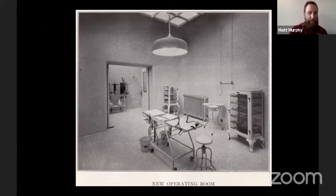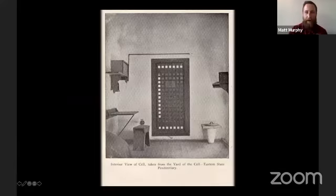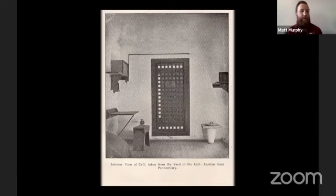Yikes, did you catch that last part? An extemporized cell. Less than ideal for surgery. Recently, another tour guide and I were talking about pictures of scenes in Eastern State's history that we wish we had in our collection. And I said that I wish that there was a picture of a cell set up for an operation. It's probably a pretty gruesome scene.